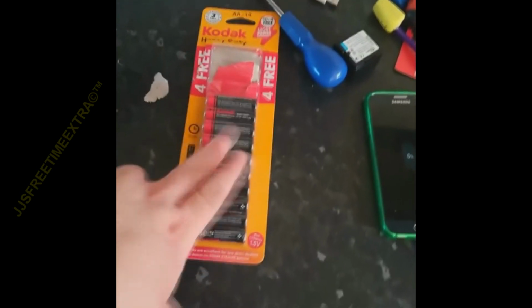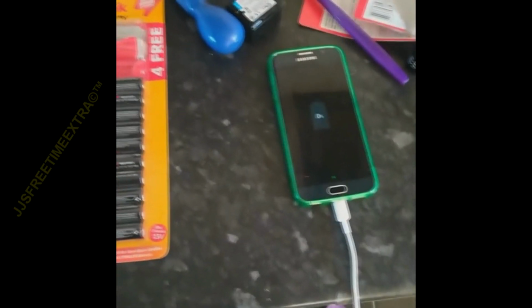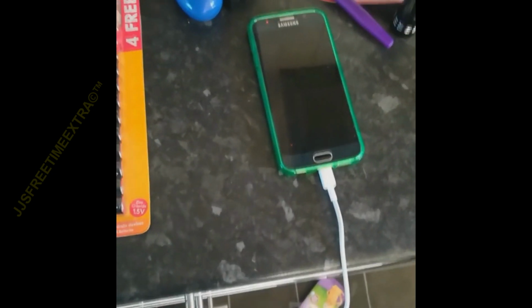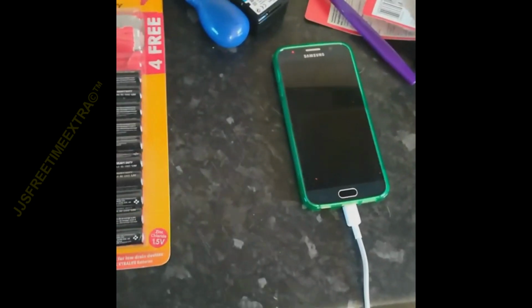We just don't know. One thing to note is, just like the Panasonic batteries, they're light when they came out of the packet, so I really doubt there's any power in these things. But we'll see. I mean, they lasted for a couple of days in the radio, and normally it's 12 days for the amount of batteries, so we'll see. I mean, the power could be good for all we know, or maybe bad. We just don't know. But anyway, let's see how it goes.